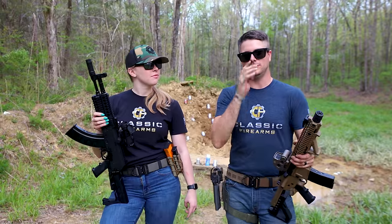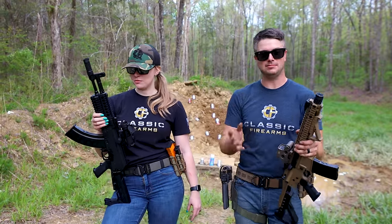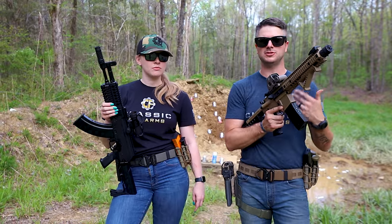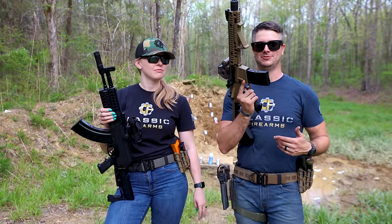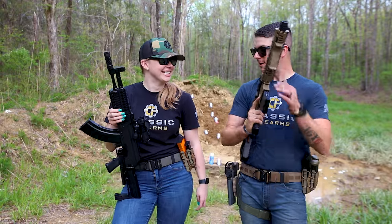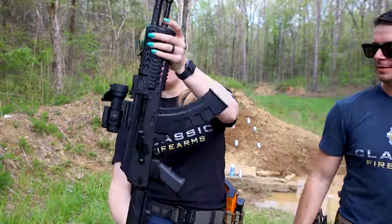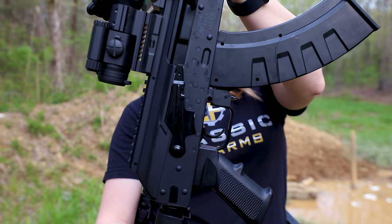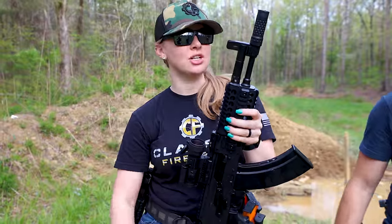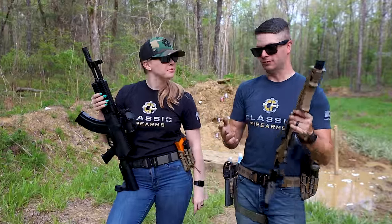Or if you've got children that you'd like to teach firearms basics, safety, muzzle awareness, controls and manipulation, and the fundamentals, this would be a good start. It's got all the controls that they need. Every single thing here is basically what you need. You've got your safeties and everything. It's literally like the real thing, just in a kid BB version. And it takes two CO2 canisters, which go into the mag.